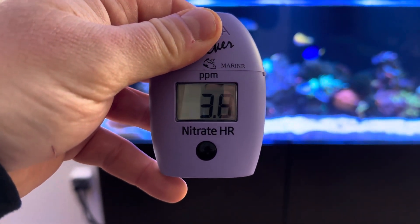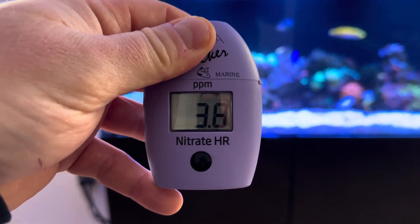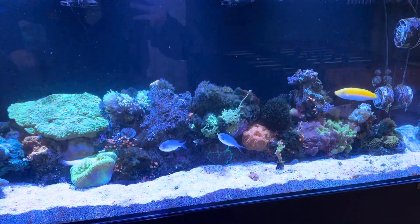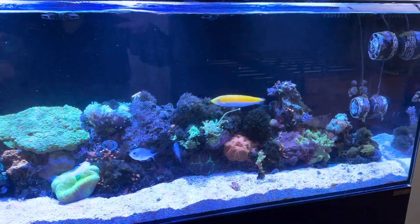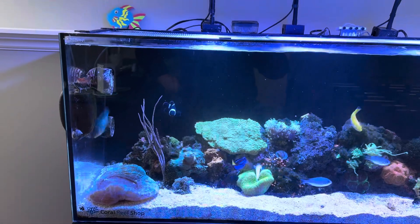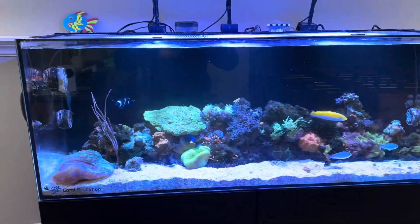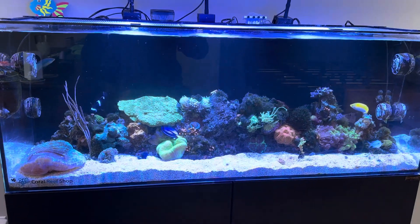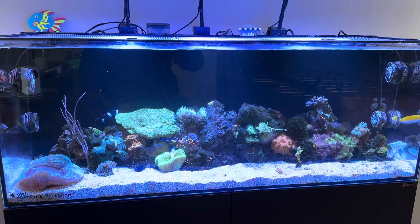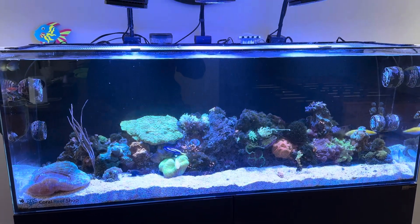You do not realize how much work this was and where I'm coming from. As you can see, there's hair algae and bryopsis all over the tank. Now, there is a sea hare in there. I'm not sure how much damage it's going to do, but sometimes they will eat bryopsis if we get lucky. It's a fresh sea hare I just bought, thanks to Red at the Core Reef Shop.